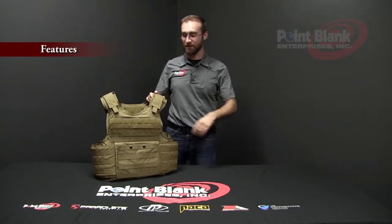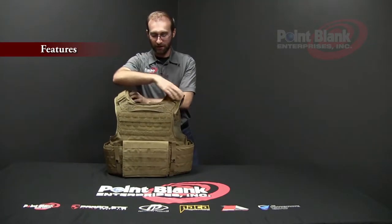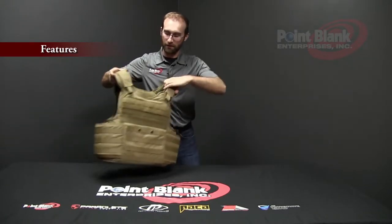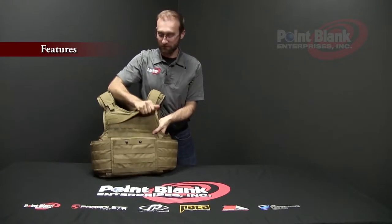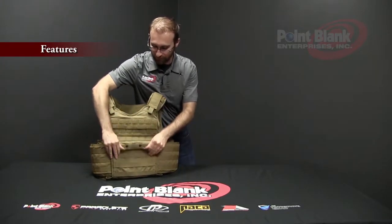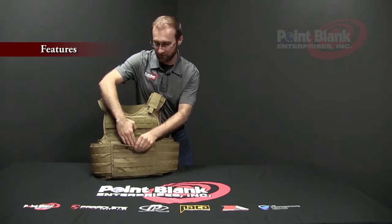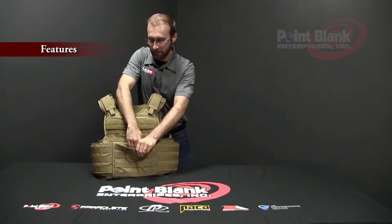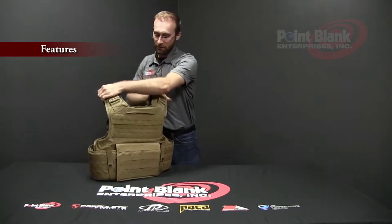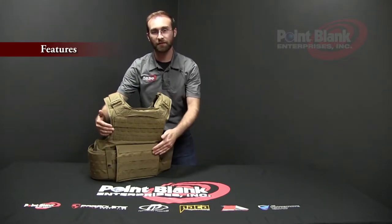The features of the FASTTC include loop for ID panels on the front and back of the vest that also have MOLLE in case ID panels are not used and you wish to attach pouches. Plates are external top-loading plate pockets. The front flap has snaps to secure the kangaroo pocket if it's not being used, but the kangaroo pocket can be expanded. The cummerbunds have stabilizers to secure the cummerbund from sliding in or out of the back of the channel.